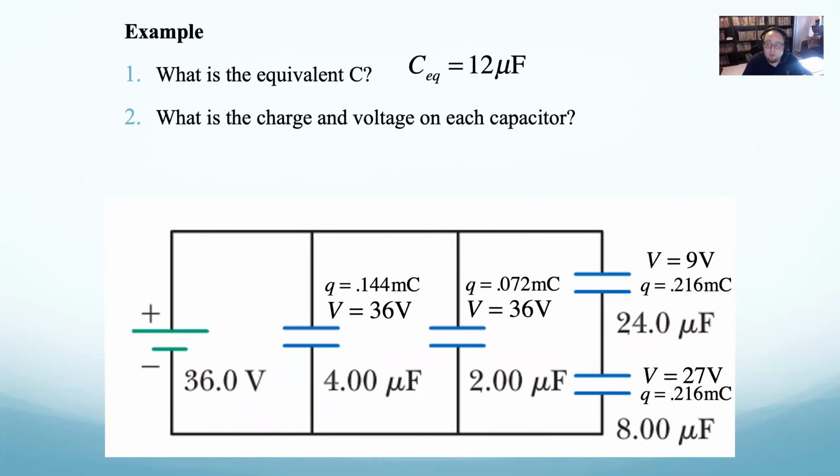And that is how you do these problems. If I ask you for the charge and voltage on a series of capacitors, make your way down to a single capacitor. Once you make your way down to a single capacitor, you can then make your way back. I am going to do another one today, and I have a summary slide in a second. But are there any questions before I jump to that?